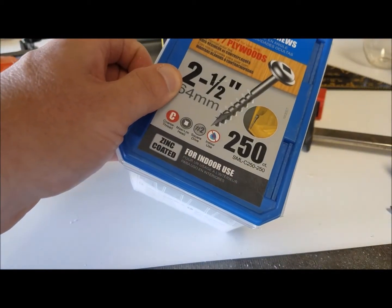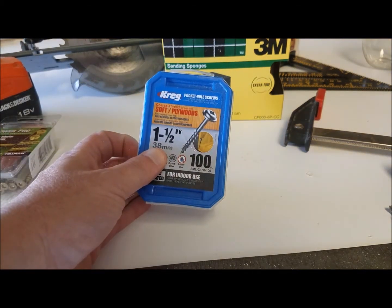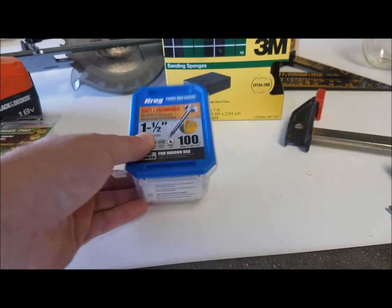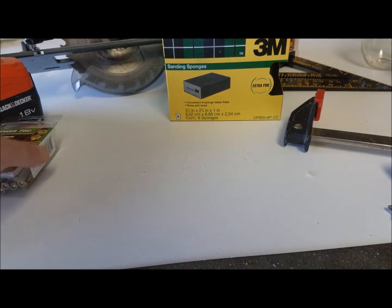But 2.5 inch screws for 2x4s, 2x6s. 1.5 inch screws for 3/4 inch. So if you're doing like a 1x, I'll show you how I use those later when I build the tables. But basically these two sizes of screws is all you need.